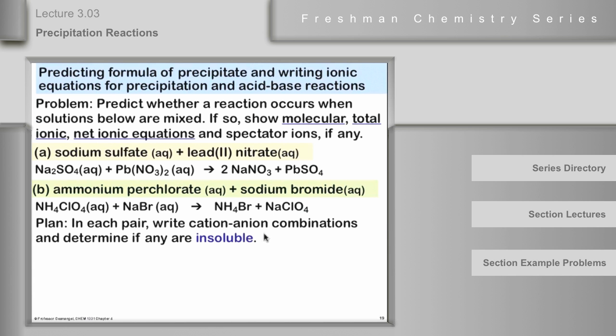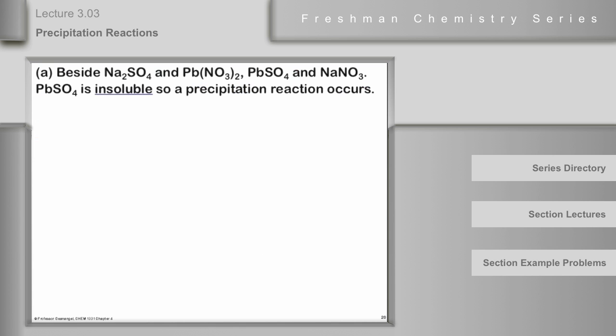So let's look at A. And what we're going to do is look at each pair of cations and anions. We start with sodium ion and sulfate ion, and lead ion and nitrate ion. And now we're going to let them change partners to sodium cation, nitrate anion, and lead cation, sulfate anion. Now, when you look at the rules, you will see that sulfate compounds, ionic compounds that contain sulfate, may be soluble, may be insoluble, and the ones of lead(II) are insoluble. So let's assume that we already learned that rule, and we know that PbSO4 is insoluble, it's going to form a precipitate. No doubt about it, it will form a precipitate, ions will get removed from solution, and therefore this will be an ionic reaction.